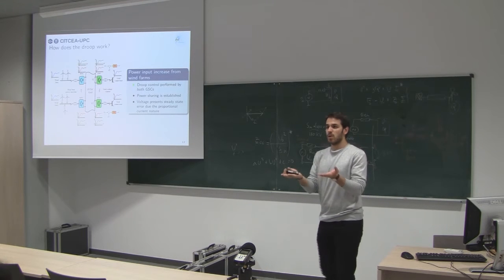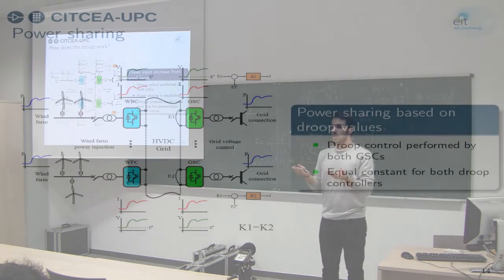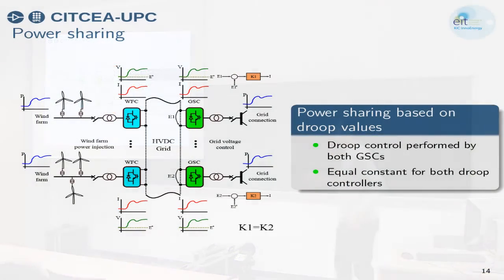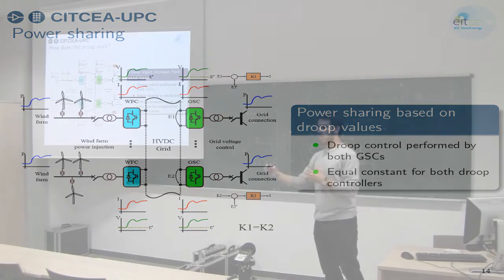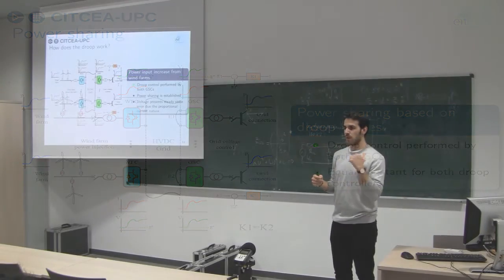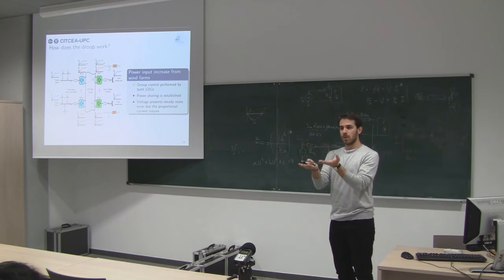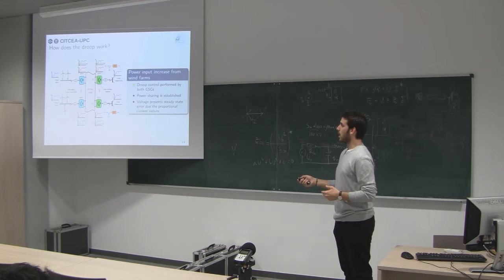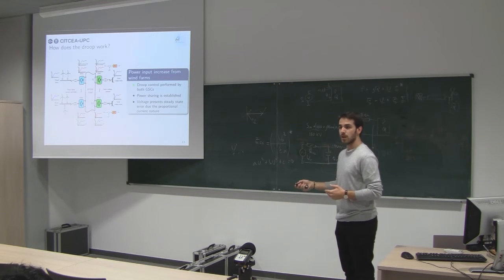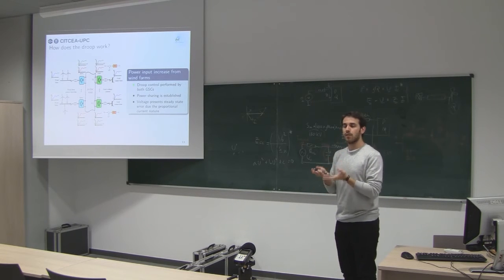In both cases, if you include the same constant, you will extract the same amount of power as in this case. Then somebody might say that in certain situations we want to establish a power sharing that is not equal, for example sending 50% of the power produced in the North Sea to the UK and 75% to Germany. We can do that because we can change the ratio between both constants here. So they don't have to be equal.